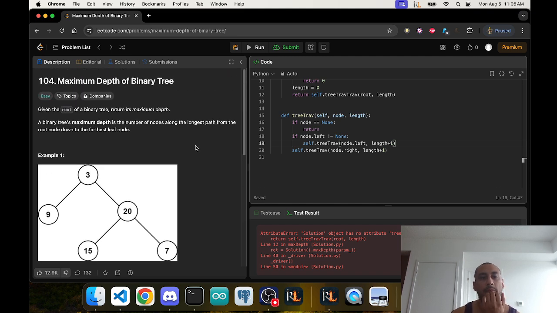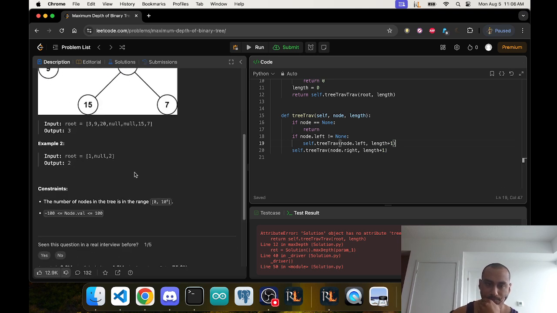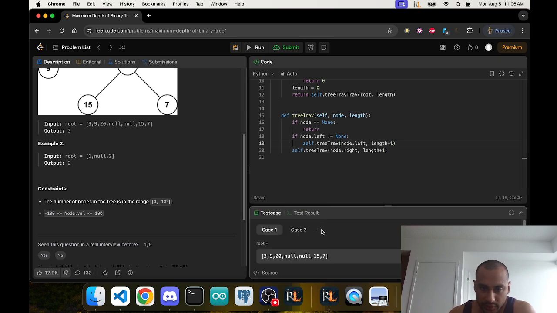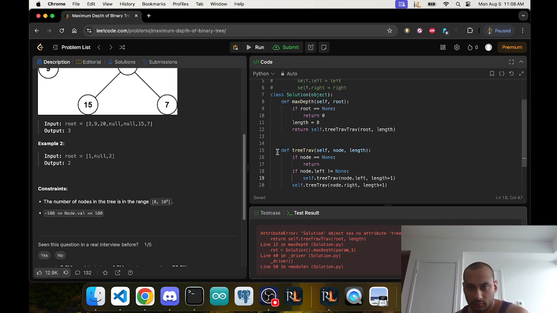Longest path from the root node 2. Test case. What if I do this?